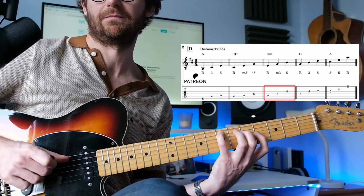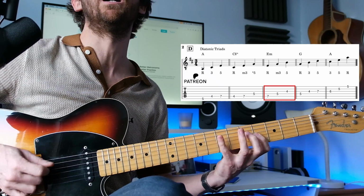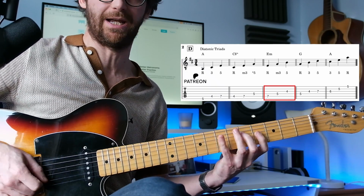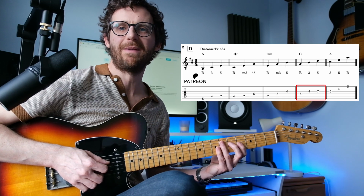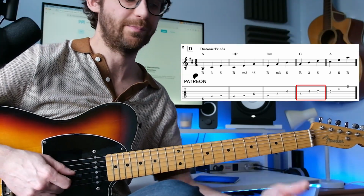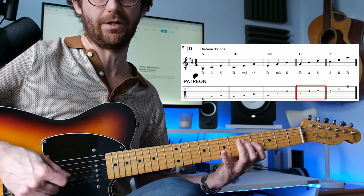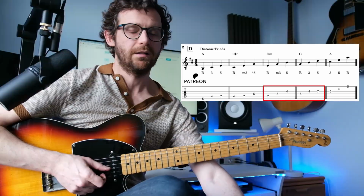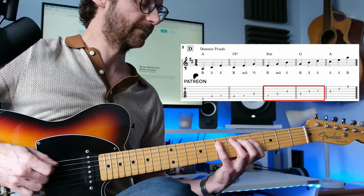E minor. Loop it with the click. Up, down, up, down, up, down. Beat 4 is the G major arpeggio we found in B. Again, I'm sure you've played that before. Down, up, down, up, down, up. Let's join 3 and 4 together, E minor and G. Watch the plectrum. Down, up, down.